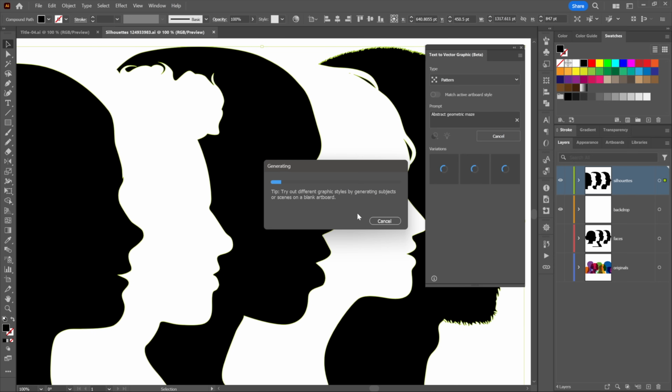And that, by the way, is going to, once again, I've emphasized this more than anybody needs emphasis, but it's communicating with Firefly, so you need that live internet connection, don't you know? And now we're seeing the actual path outlines, and then a moment later, it's going to go ahead and assign some colors. The whole coloring thing is different where patterns are concerned. I didn't mention that, but I will show that to you.